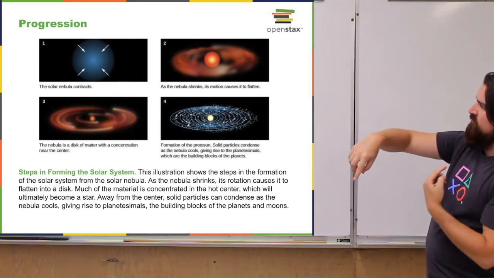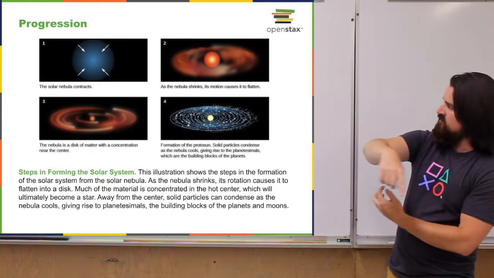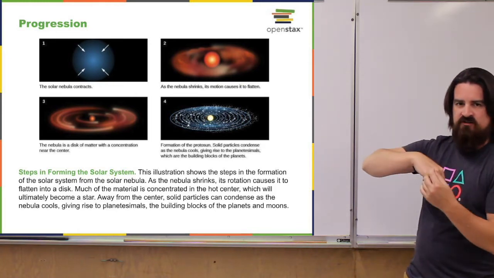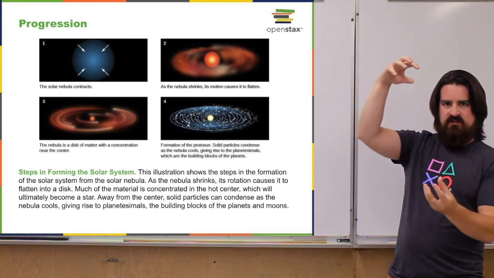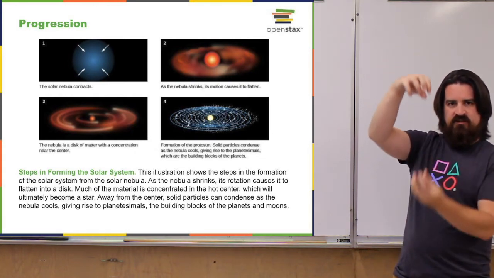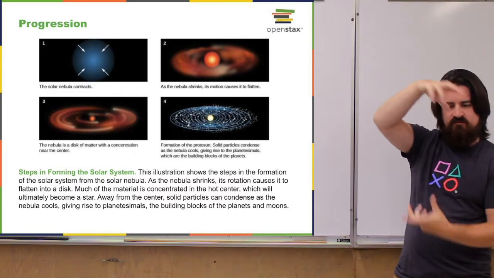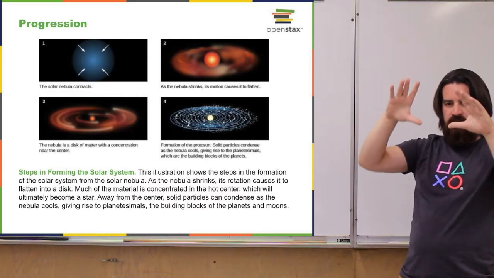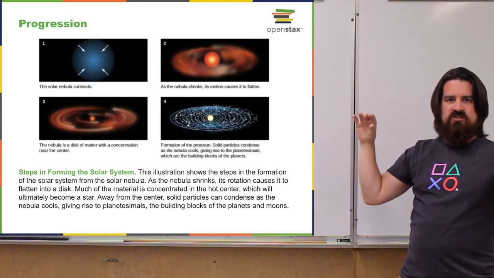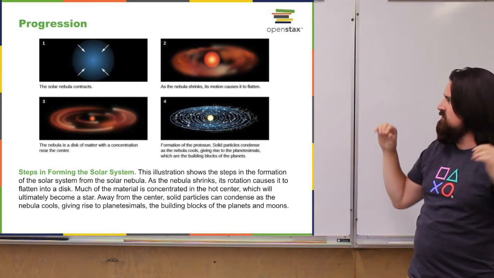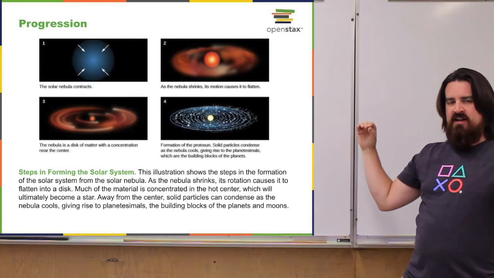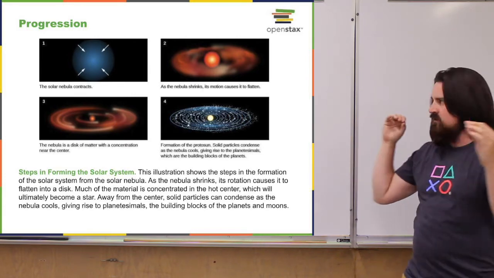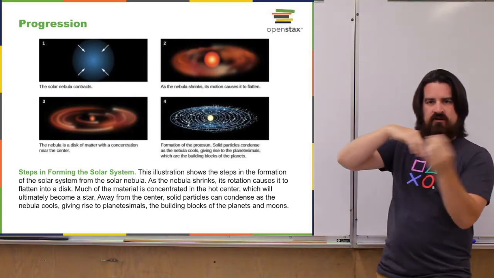So we get this motion of this cloud that rotates around, and that rotation actually tends to collapse in the poles, the top and the bottom of that swirl, and then flatten out the edges. You start to flatten out into this disk. Right? So we get a lot of the stuff collapsing into the center and then spreading out into this disk shape that's still swirling around.